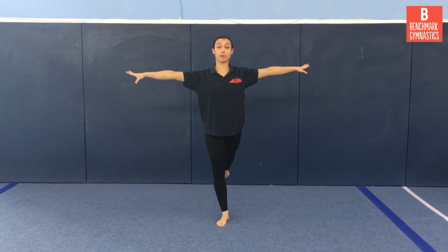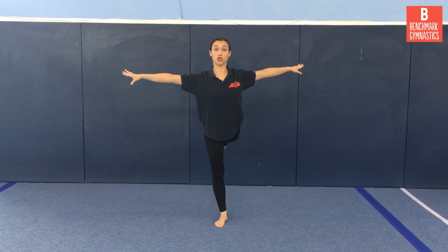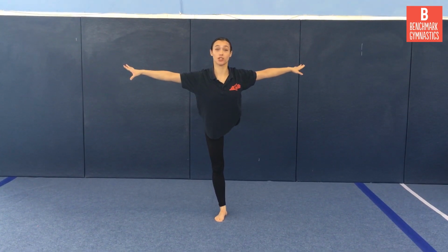From there, you're simply going to lift that leg up as high as you can, trying to keep your back nice and straight and your chest up. Now your leg needs to be at least 45 degrees with a nice straight leg and a pointed toe for it to count. You're going to hold it there for 3 and then you're going to show us the same thing on the other leg.